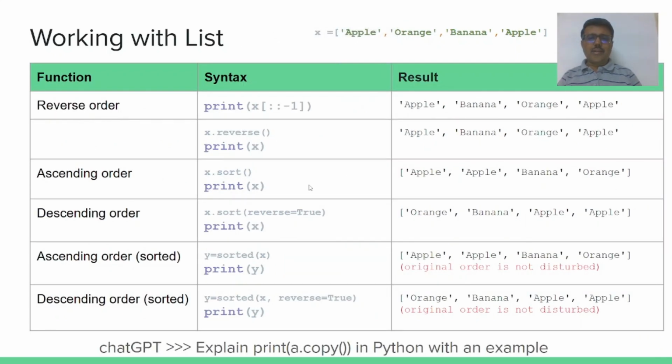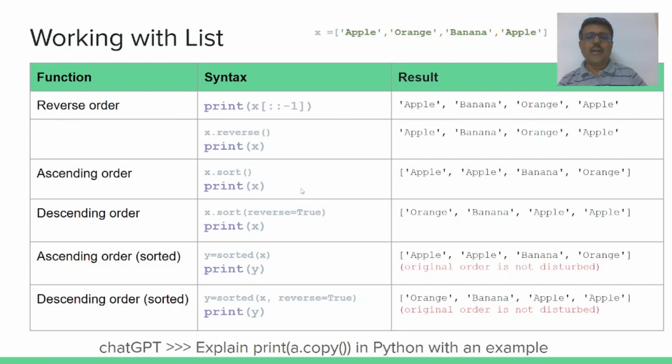Now let's, still it is not over. Now till now whatever we have seen is about the slicing part, and also we looked at how to insert, update, and remove the items. Okay. Now we'll look at the ordering part. Sorting part mainly we'll be looking at it here. Okay. Here we have already seen the print x double colon minus one, means it will put everything in the reverse order, right? Whatever is there in the variable.